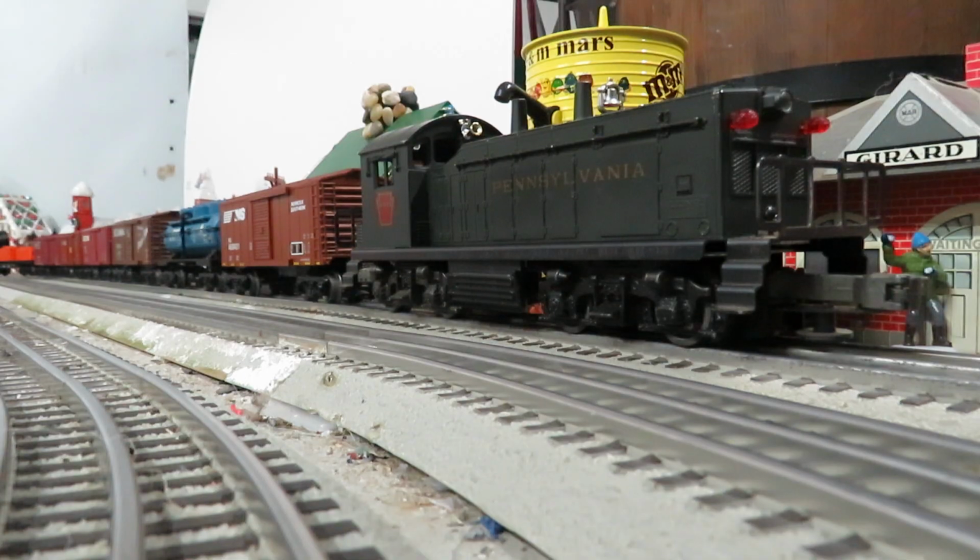I got quite a few cars behind it, so I thought we'd take it for a spin. You can check it out. Here we go.